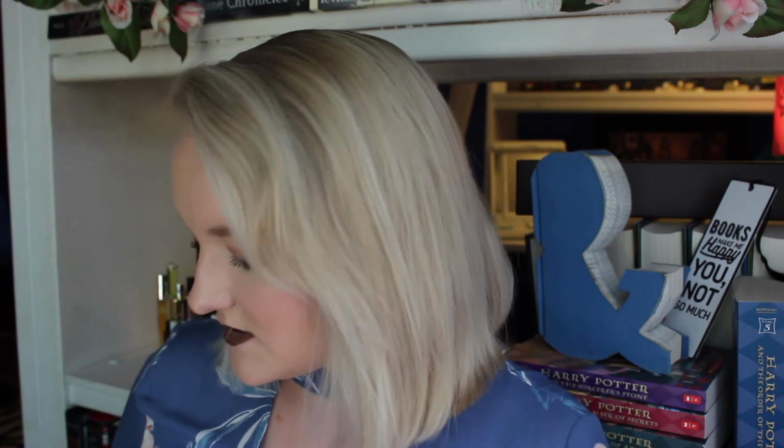This is Versace Bright Crystal, and this I love, and I definitely will be buying soon. Super summery fragrance, and that's why I think I want to buy it now, because I'm like, oh, it's the perfect time to wear it. So I think I might be using one of my birthday gift cards to pick up this. And finally, we have the Marc Jacobs Mod Noir. I like this. I like the Marc Jacobs Decadence more, but this isn't bad by any means.